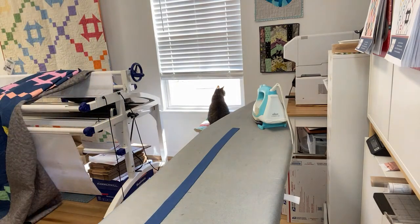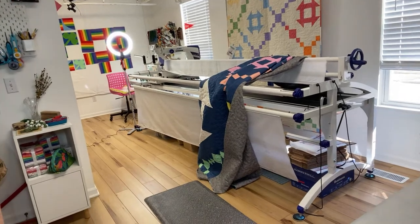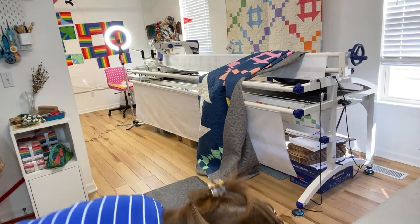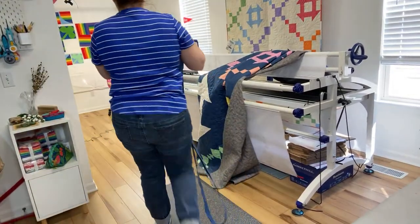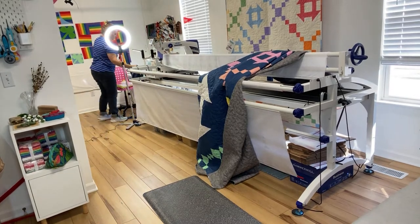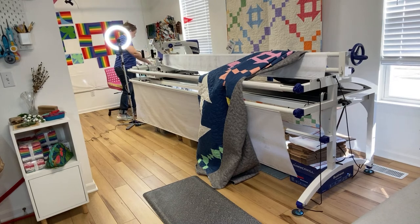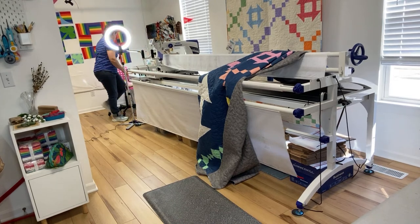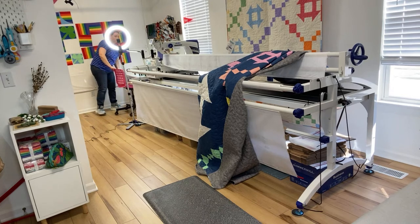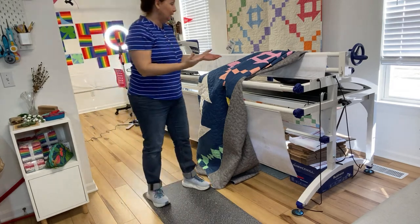So let me just place you over here. See that big ring light? We're gonna go over there. Let me pick up this binding. I'm gonna put this over there to get ready for this. All right. I got to get my quilt over there too.